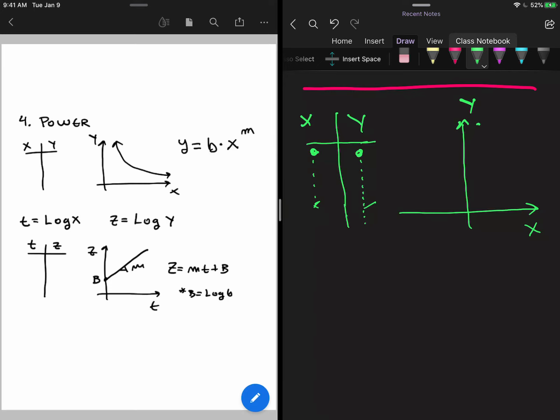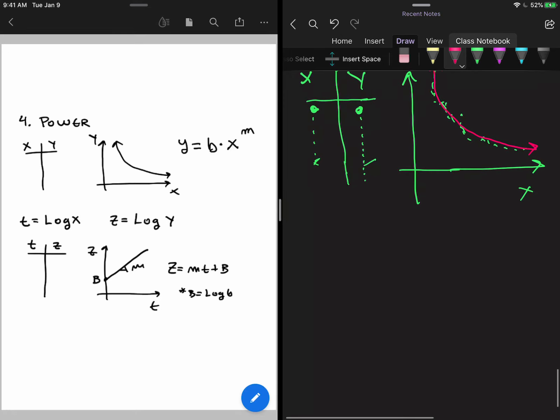And let's say here that it looks more like this. So let me actually try to redraw that. So let's say that here your data points look something like this. So here, this doesn't really look like an exponential, and it's definitely not a straight line or a parabola. You're not really sure what it is, so this looks like the best fit for this one is going to be not e to the x, but x raised to some number.